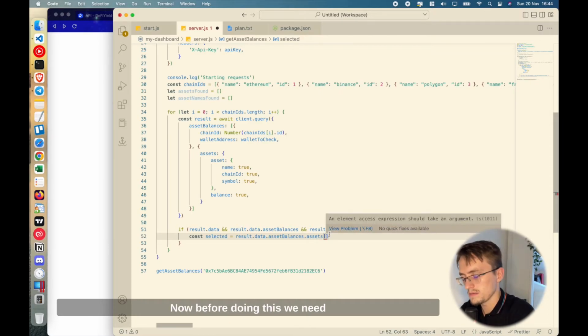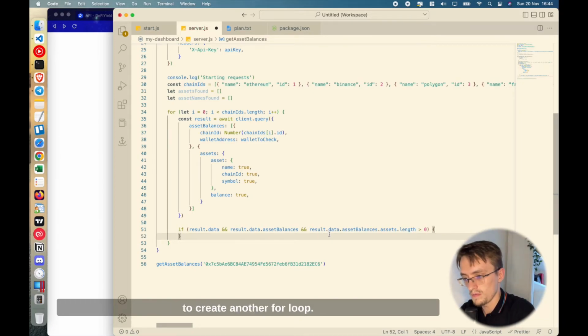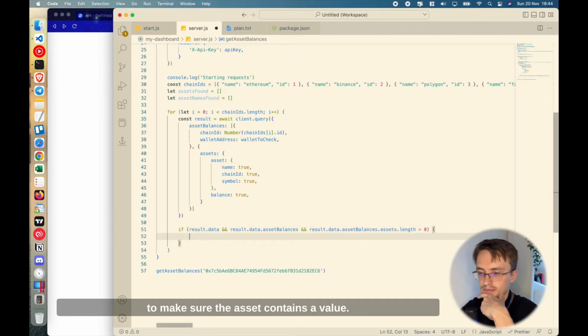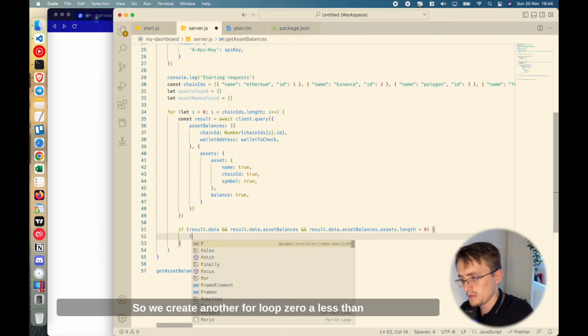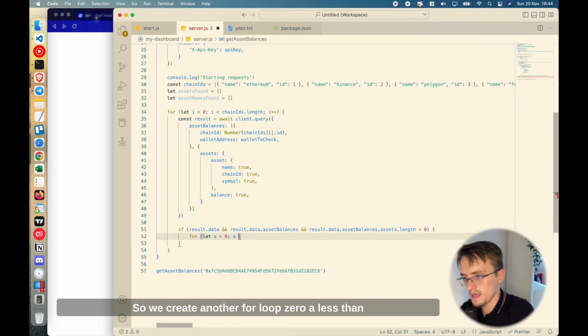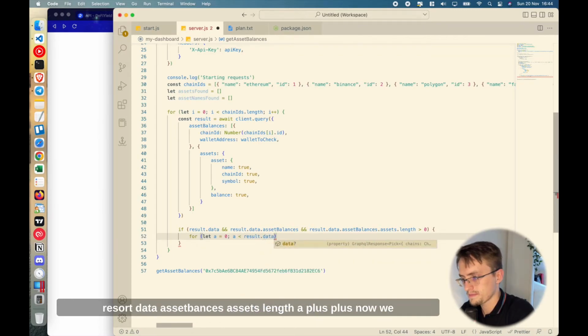Okay, now I see. Before doing this, we need to create another for loop. And why is that? Well, because we need to loop through the assets to make sure the asset contains a value. So we create another for loop, a equals 0, a less than result.data.assetBalances.assets.length, a plus plus.